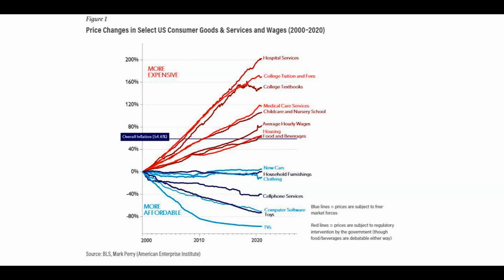Let's start with what has had zero inflation or gone down. New cars, basically flat. A new car price is the same as it was in 2020. Household furniture, same price. Clothing, same price. Cell phone service has gone down. That's crazy, but it's true. I think 6 or 8 months ago, I changed all of our plans, and we saved like $20. I just changed our internet plan at home, and I saved $20. And the service is better. Al Penny Pincher Gore, that's me.